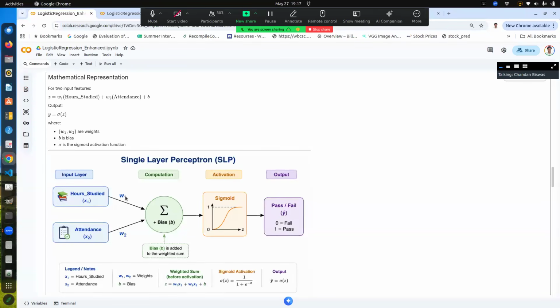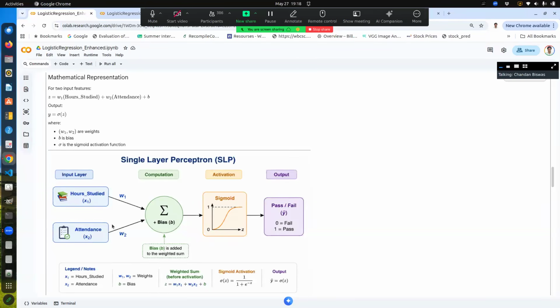Okay. So with this W1, we can say what is the importance of this feature, and with this W2, what is the importance of this feature corresponding to the predicted value. Suppose someone studied 16 hours, and his or her attendance is very low.